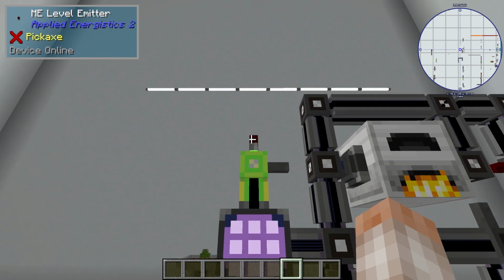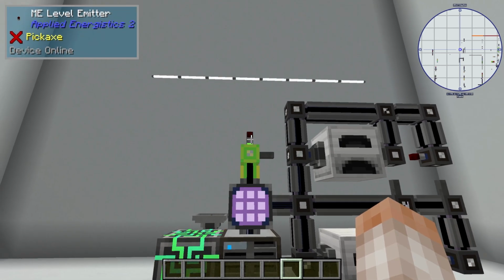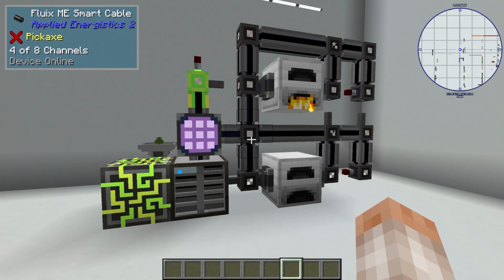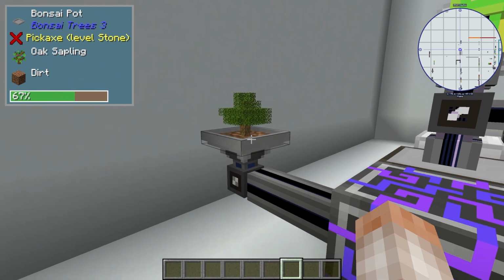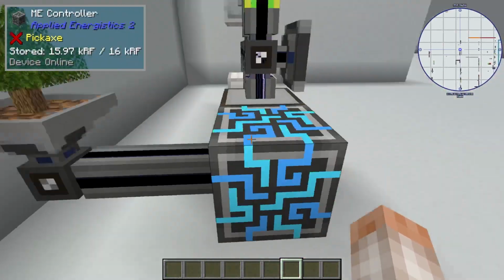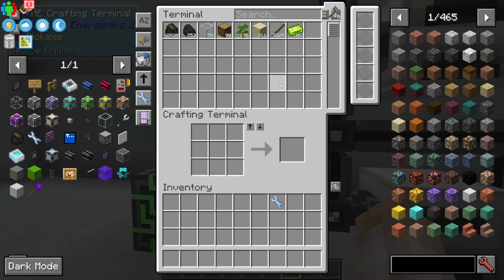And that's pretty much how they work. Now that is not a good practical use for the level emitter, so I've set one up for you. Over here, I have a bonsai pot growing trees, which is great. They're getting imported into the system, and I'm getting logs and sticks and a bunch of other things. So I have 99 oak logs, and I have 50 glass.